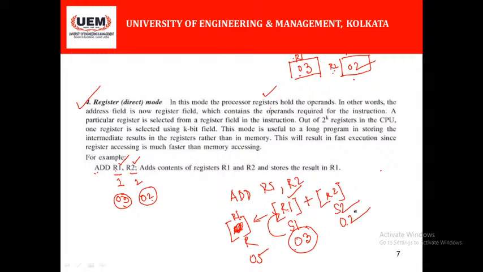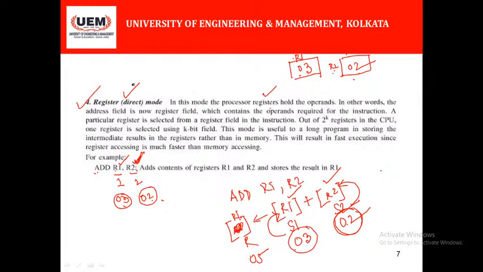Next, we are specifying 02 as data inside R2. What is R2? It is a register. Is it specified directly in the instruction? Yes. So if we go directly to R2, we can find the data 02. So it is also a register field. So this is basically the register direct addressing mode.